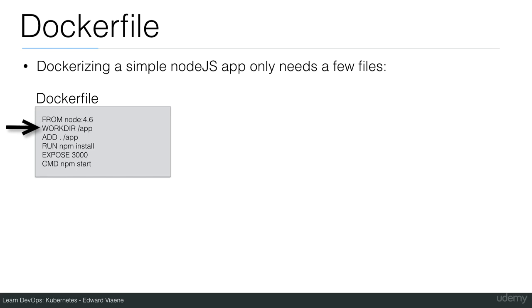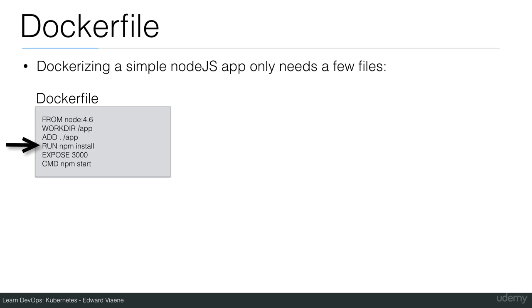Our work directory is going to be /app. In this Linux environment that comes from node, we are going to create the directory /app. And the files in the current directory are going to be copied to /app. I will show you the other files in just a moment. They're just going to be the JavaScript files for this Node.js app that are going to be copied to this /app directory.